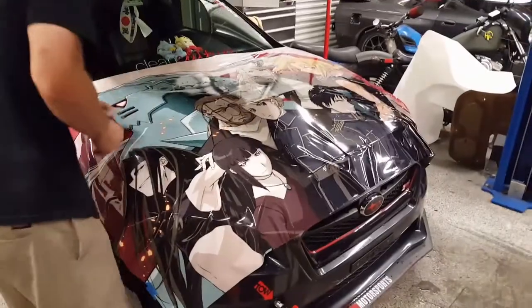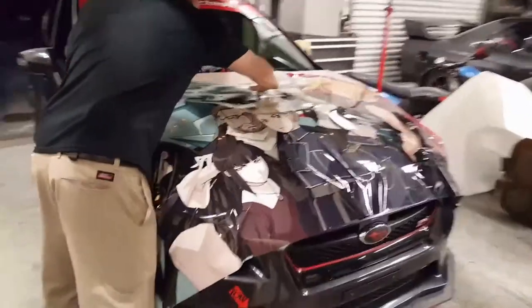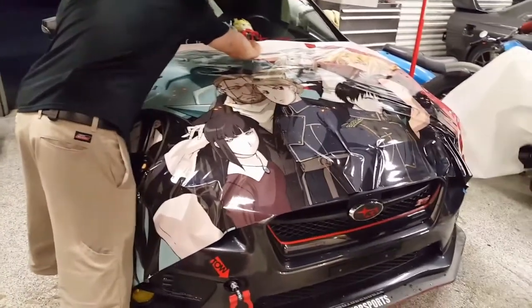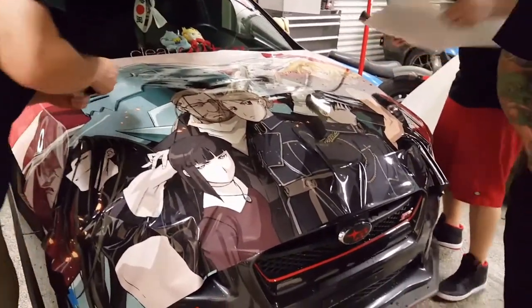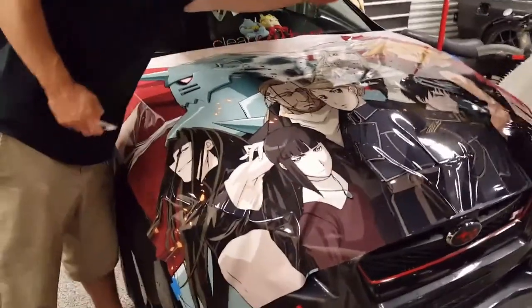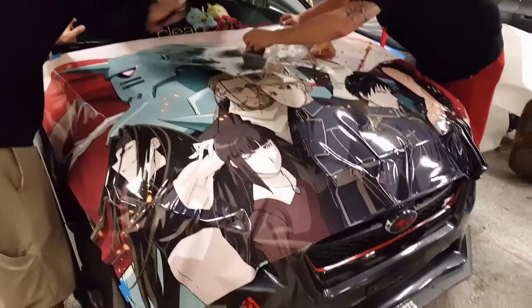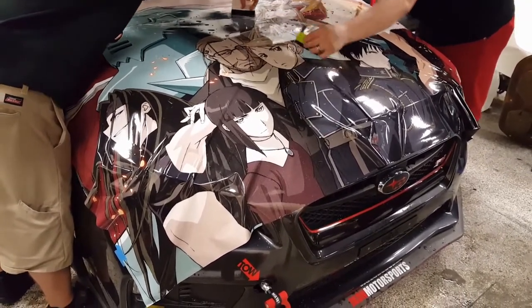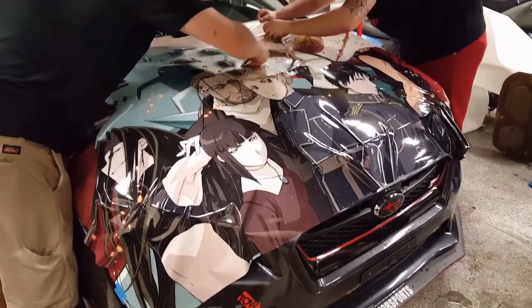Alright, I got a second piece — it's a middle piece for the hood scoop. The grip tape goes right in the center, work it out, and squeegee. You don't need to put water under it because this has air channels in it, so you just squeegee and it comes right out. The water actually messes it up — we realized water doesn't lubricate anything, it makes it much worse.